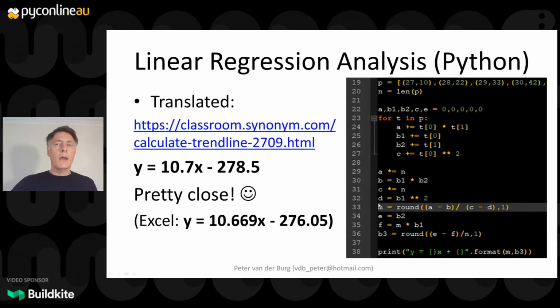And just for fun, we can do it in Python. Now, CPython, and there are some very good libraries out there. I understand that NumPy has methods for regression analysis, but I wasn't going to go into that. So this is a longhand way of achieving the same. This website here gave me a trend line, and then I just converted that into some longhand, and this was the result I got, which was very close to the Excel method. So I was happy with that.